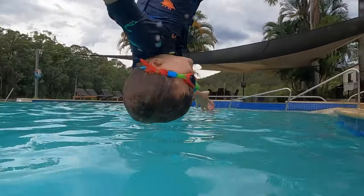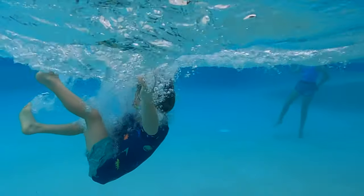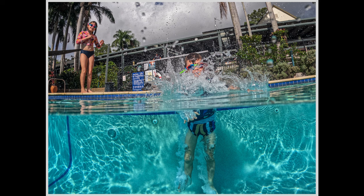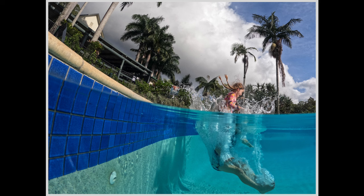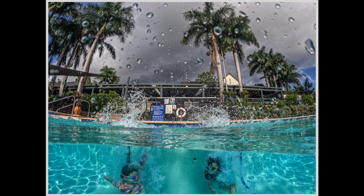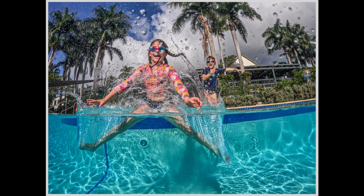This was lent to me by a friend — thank you, Dale, for lending it to me. Here's some of the work that I did with it; it was just mucking about with the kids. It does that, but also takes great underwater shots. The shots are clear. You just want to make sure there are no scratches on the outside of your dome, and the clarity of your underwater work will depend on the clarity of the water, not necessarily the camera, because the GoPro Hero 9 and Hero 10 does an epic job.